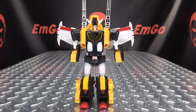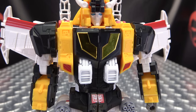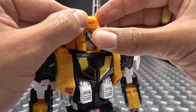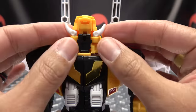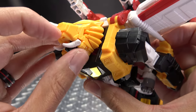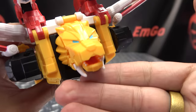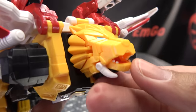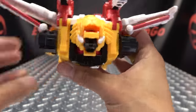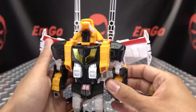So now let's move on to Victory Leo. To transform him, what we're going to do is take this black panel and flip that down. That will cover up the face. Take these, rotate them forward like that. You can open up the mouth if you want to. You can see the inside of the mouth is painted in red, and also the teeth painted in white. You have these little bits in here which will just kind of flare out a little bit. And you got that going on.